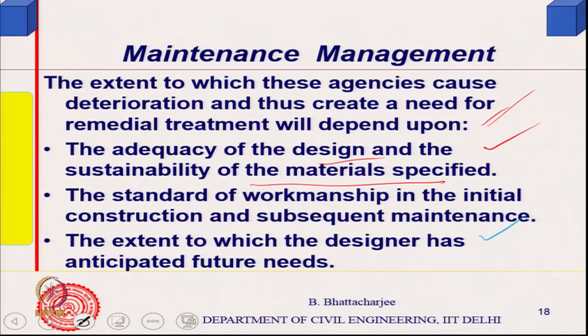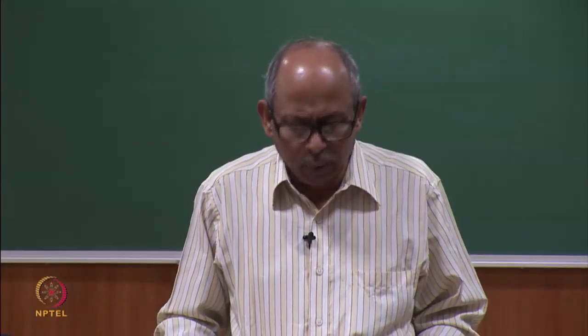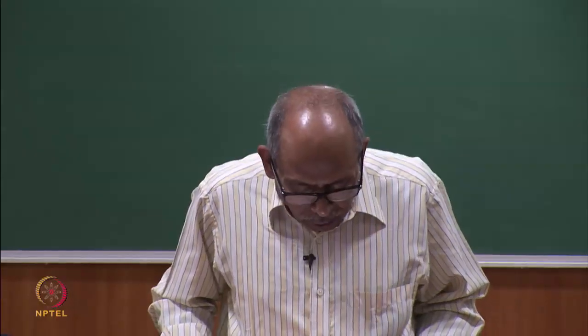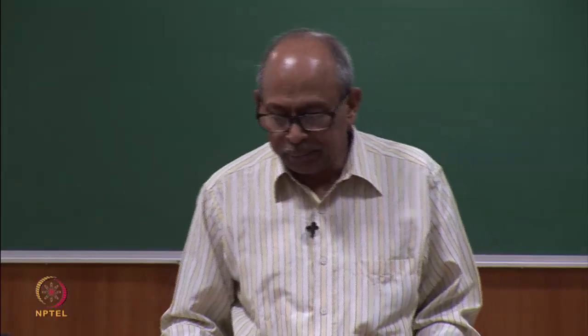So, standard of workmanship and standard of design as well. Like the example I gave you, by choice I have taken copper, instead of copper I will be using aluminum, or a similar sort of thing. Many places by choice you do that. So, the extent to which I need maintenance will depend upon that, and therefore I can do planning right in the beginning as much as possible.